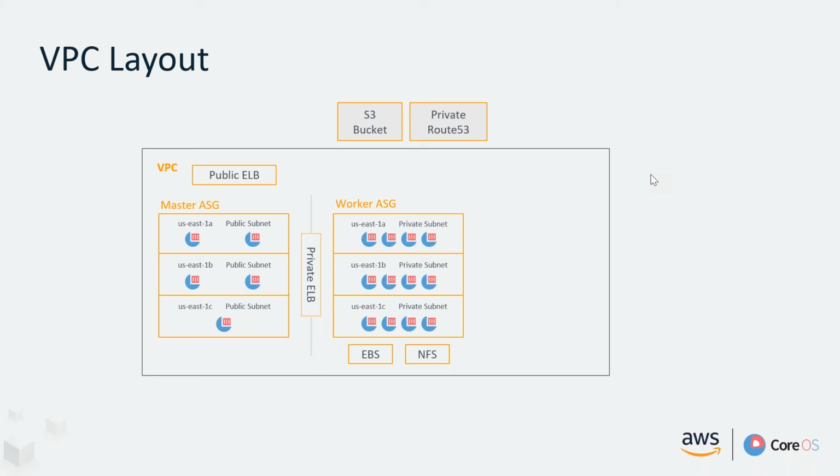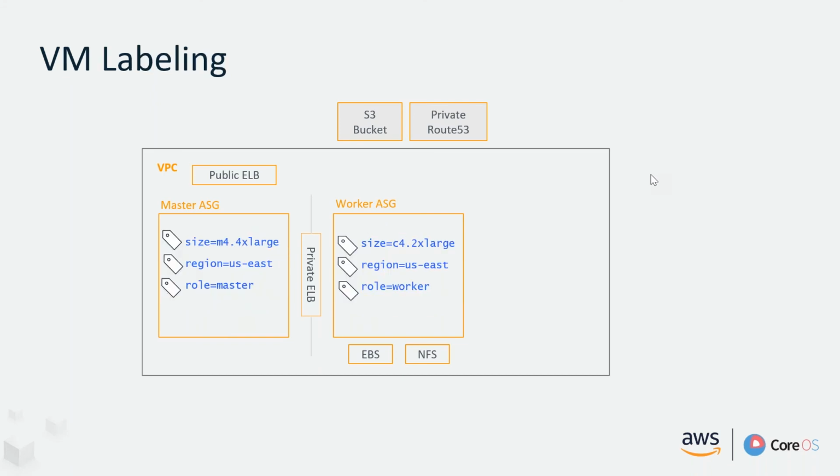And because the way that we set up the infrastructure is really important, I wanted to walk through what a typical VPC layout looks like on Amazon. So we have some private Route 53 domains, pulling some assets from an S3 bucket, and all of this is set up by Terraform. And you've got two auto-scaling groups, a master and a worker auto-scaling group. And all of these we're showing in a public subnet. We'll look at what some private ones look like on the master side. And then the auto-scaling group for the workers is only talking to that master through a private interface, keeping all of your workers off the public internet. And Tectonic has facilities for exposing different routes out to the internet via the Kubernetes ingress.